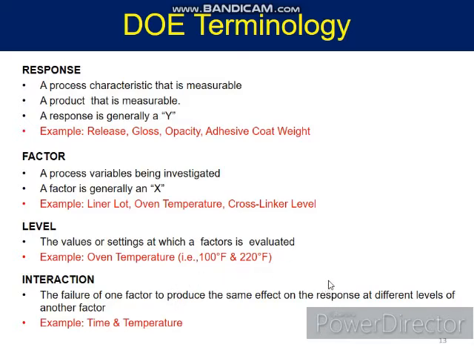So when that happens, the optimum conditions of that particular process need to be determined based on the interaction factors. Okay, we're going to talk a bit more on this, and also we're going to look at some examples. After looking at some examples, hopefully it will be quite clear to you.